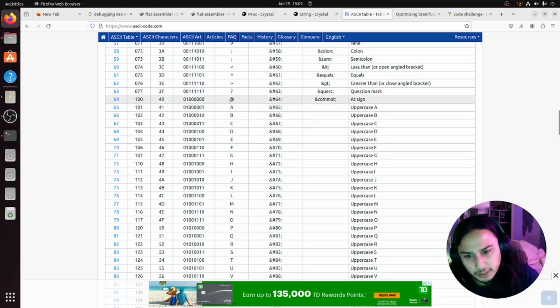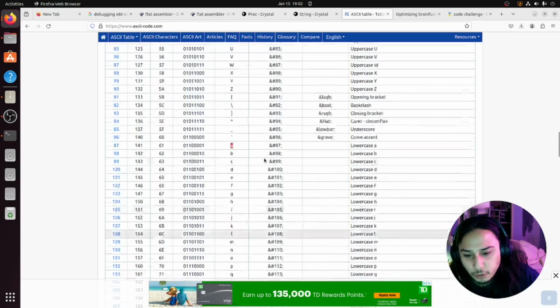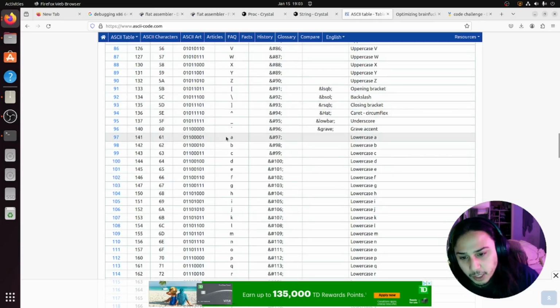So, like I said, this is going to be the beginning of the loop, and then the next one is the end of the loop. But what we can actually do is this ASCII letter is different than this ASCII letter here. So every time we create a label, we can create the beginning one with the capital one, and the ending label with the lowercase one.